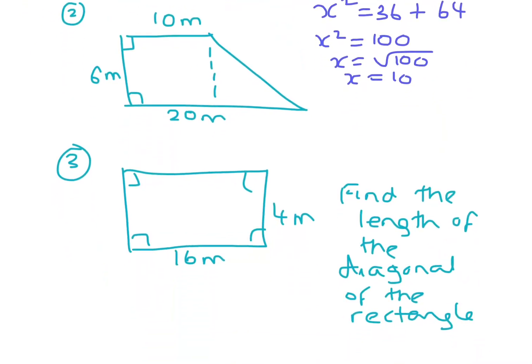Okay, so looking at the next one, this is 6 across here, because this is our right-angle triangle. Oh sorry, I haven't given you the question. The question is to find this X here. Okay, so if that's 6, this is 20. So 20 is across, and part way is just here. If we look at part of the way across, that's going to be 10 there. So this part here is 20 take away 10, which is 10.